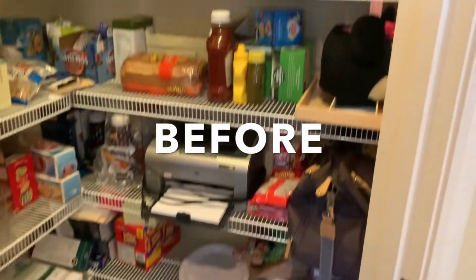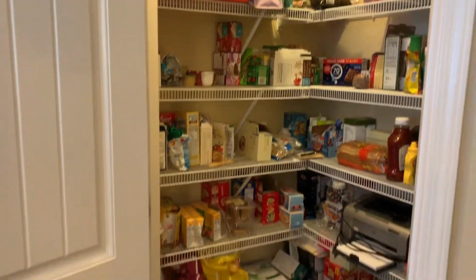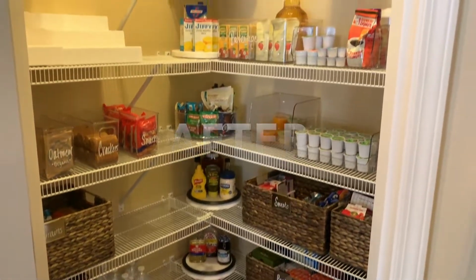Here is the before. And here is the after. I'm so excited how everything turned out.